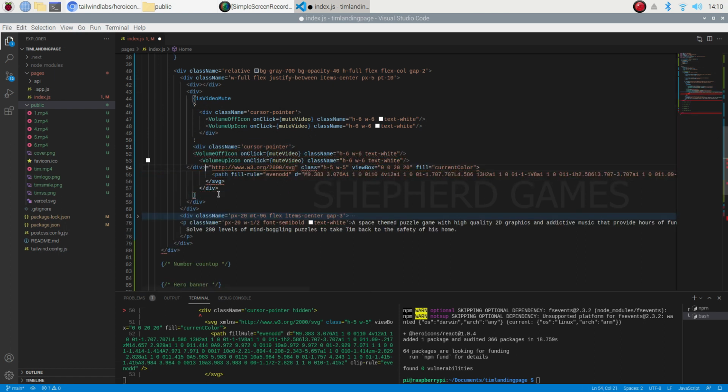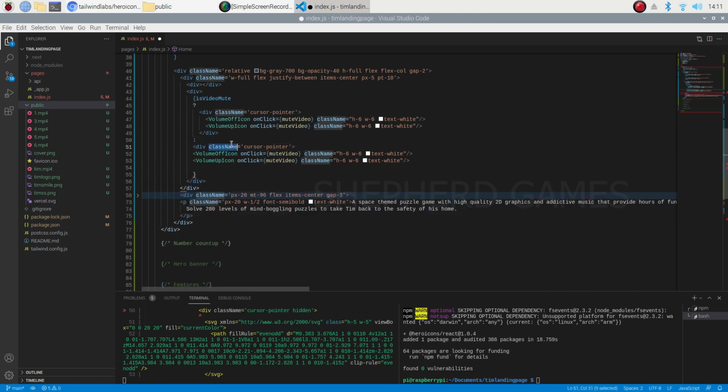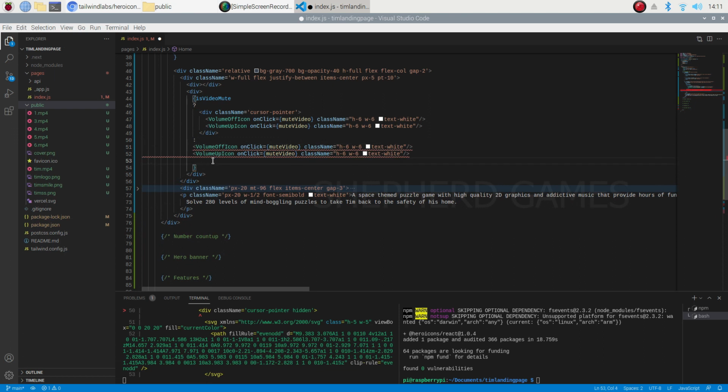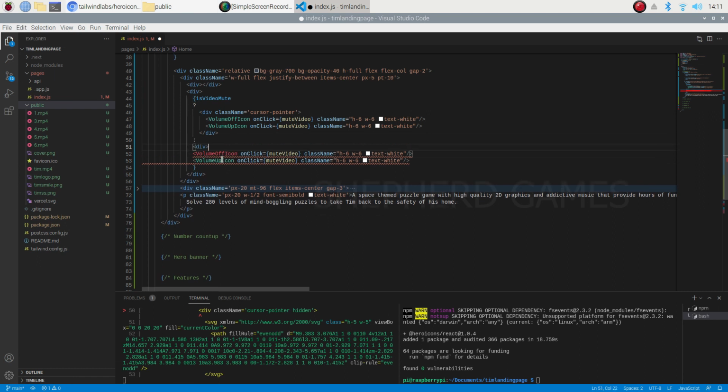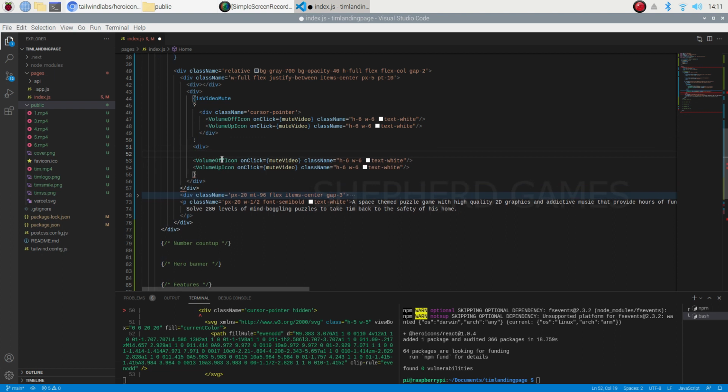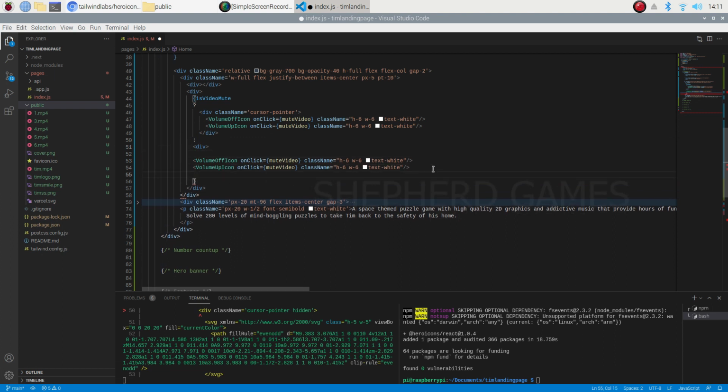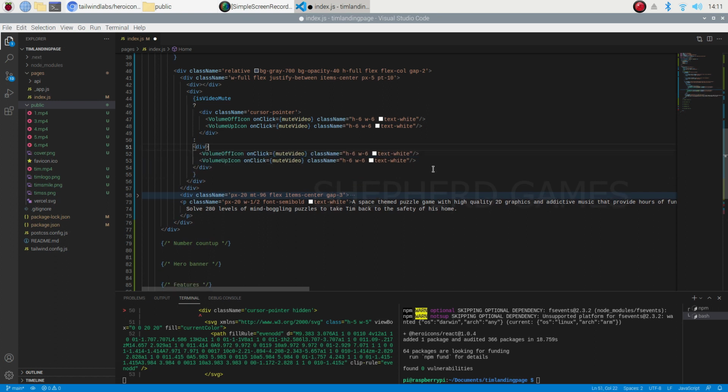Simply let's copy paste. Okay, so this should be cursor pointer.